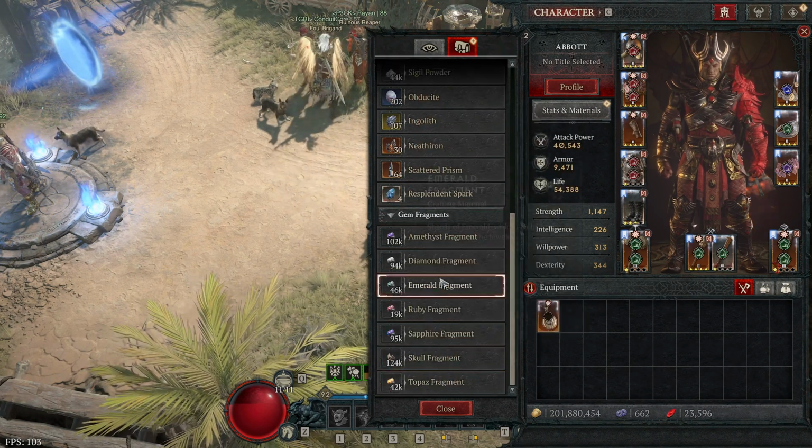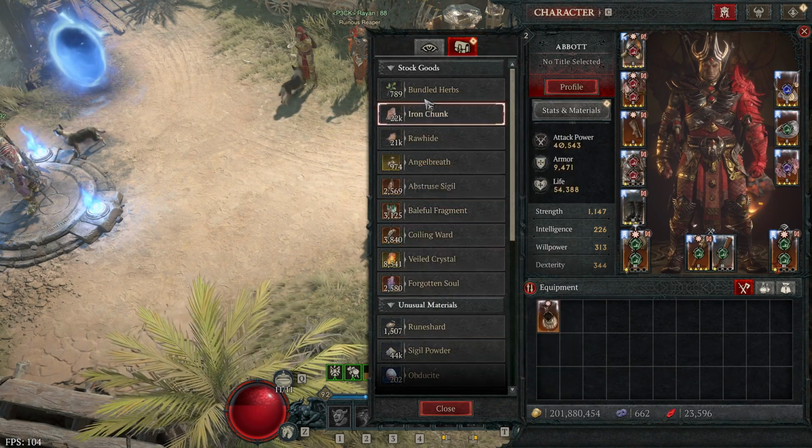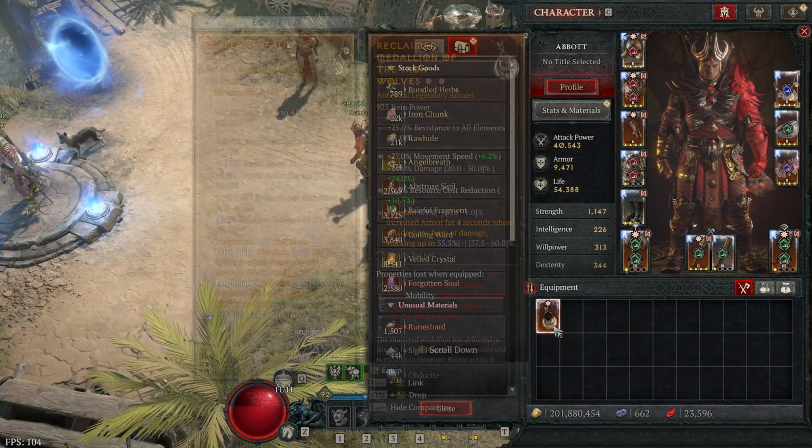Okay, and then what we'll do is we'll switch to our level 100 Barbarian and craft the Shako so that there's no bullshit with that.